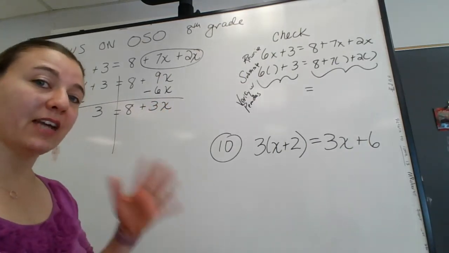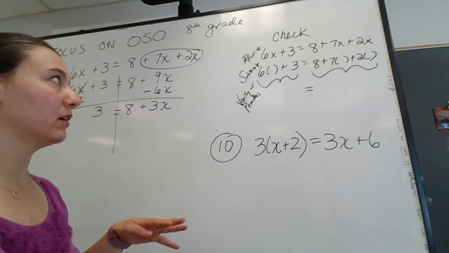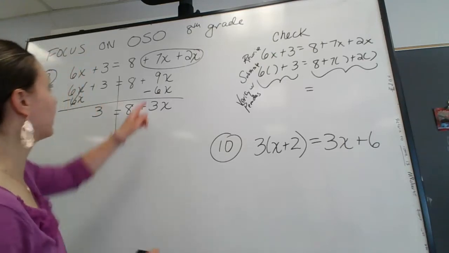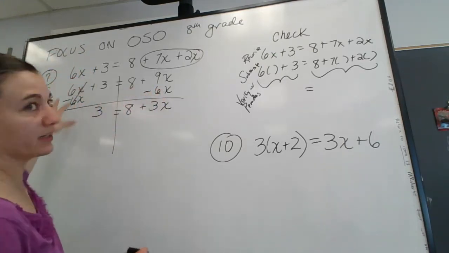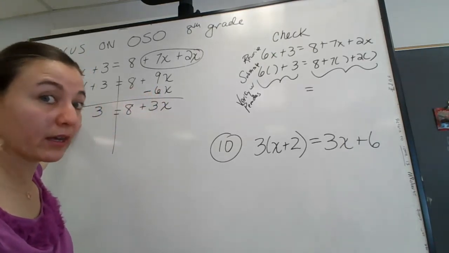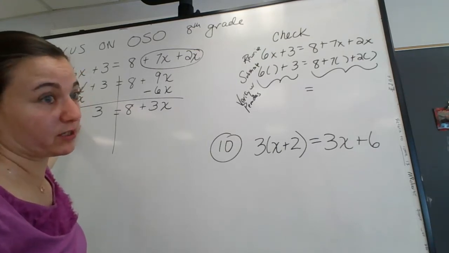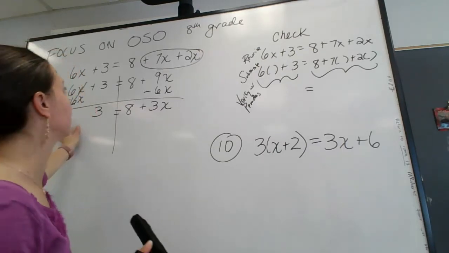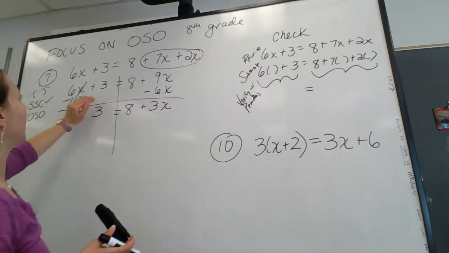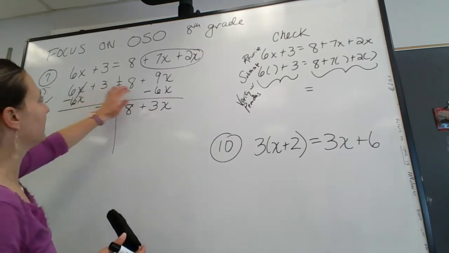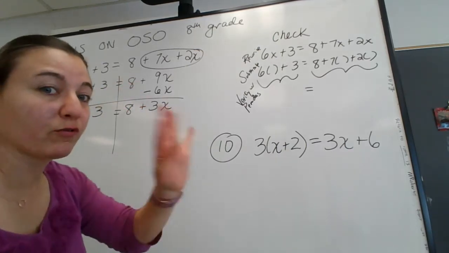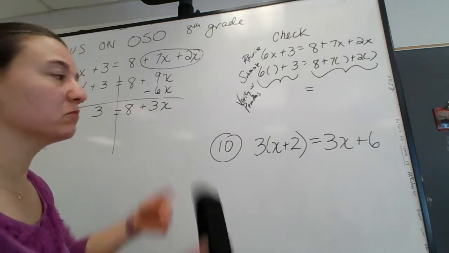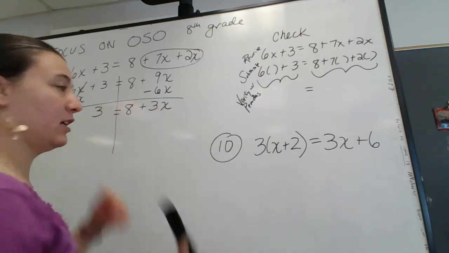Now, that is not to say there wasn't like, how many? 3 other ways I could have done that question. I could have done minus 9x, but I would have got a negative 3x, and there would have been nothing wrong with that. I just want to keep the princess positive because in my future it's going to make my life a lot easier when my princess is positive. But that would have been okay. And I could have done the opposite of the 3, or I could have done the opposite of the 8. So there was 4 different ways to do that problem. But stay with me. Focus on the X first and keep her positive.